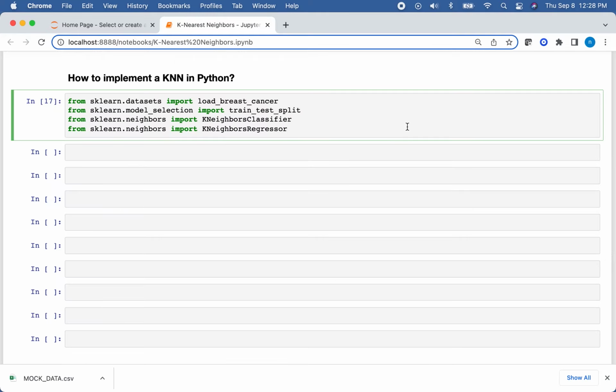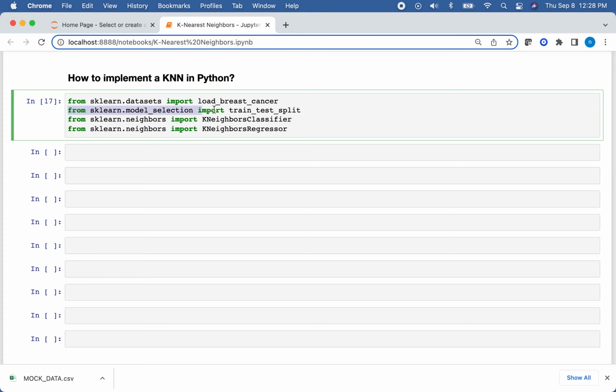Now we're going to start coding in some Python so I can show you how you can actually implement a KNN algorithm in Python using sklearn. You can see up here I have a lot of import statements, and I'll briefly explain what each of these is. From sklearn datasets, we are importing load breast cancer, which will allow us to use a breast cancer dataset, which is one of sklearn's default datasets that comes with the package.